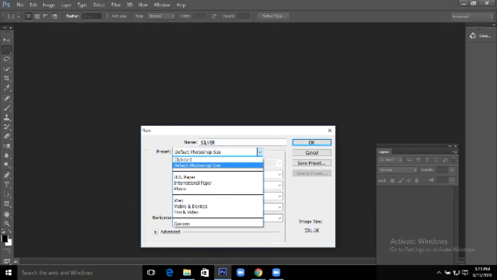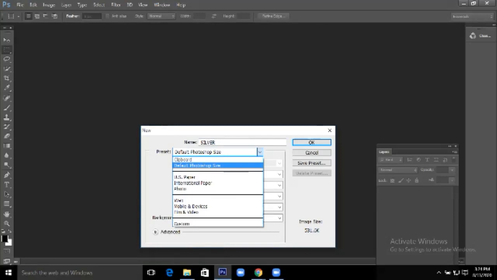We normally go in for the international paper and the custom. These are the two types of presets we normally take under the preset column.